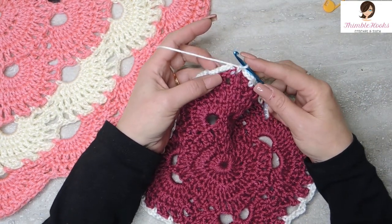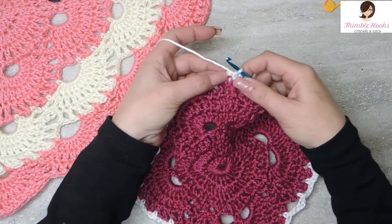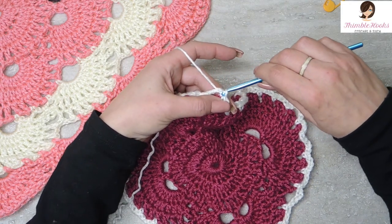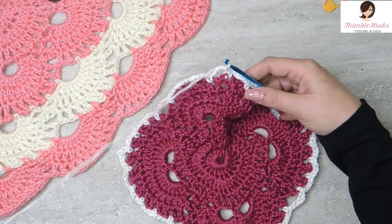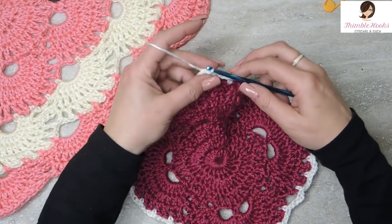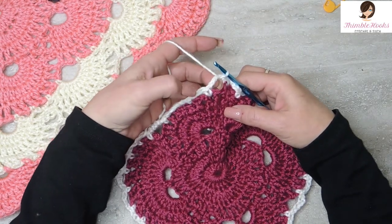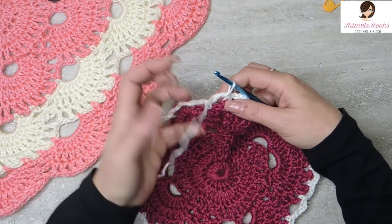So I'm going to start out by our very last stitch here. I want to bring all this together, so I'm going to slip stitch into my first 5 chain space. And there we go. It just brings everything together, kind of closes up that loop a little bit. And now, just like we did down here, every one of these 5 chain spaces right here is going to get 10 double crochets.